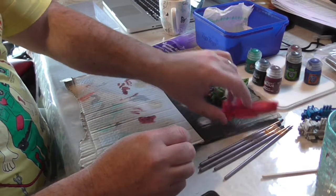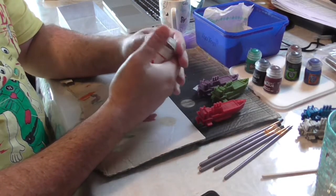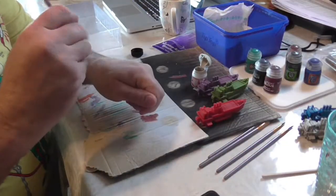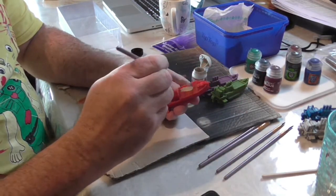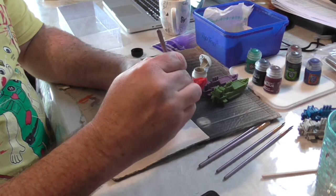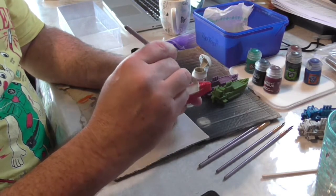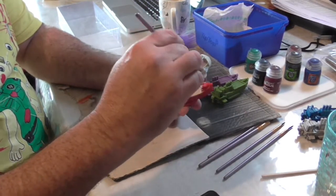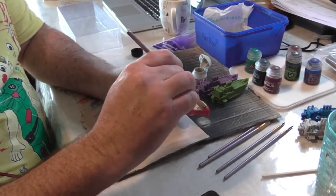So all I'm going to do is put a base coat over these things using the Rathbone, and it just has to have something for the paints to get on. So I just pretty much paint it on. Nothing too special, doesn't need to be spectacularly good. It doesn't even matter if a bit of the normal colour shines through, because the washes I'm using are quite a lot darker and they will cover it over nicely. Just got to get it in everywhere.